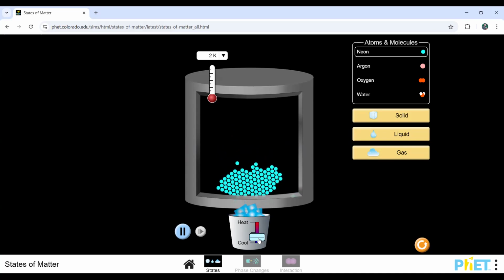So there are two changes that are happening. First one is particles are moving apart, right? Let's say if I start to heat it gently, only what happens? Only the motion increases, right? They're not leaving each other. So only the motion increases. That's step one.